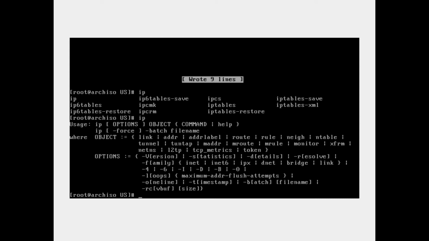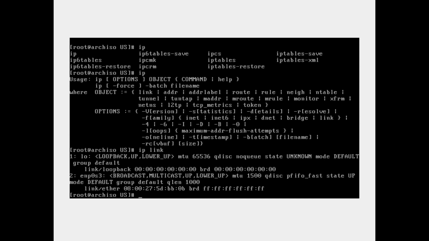Excuse me while I get current device names. Yeah. ip link. Yeah, that's what I... Okay. enp0s3. See, I never would have figured that out.